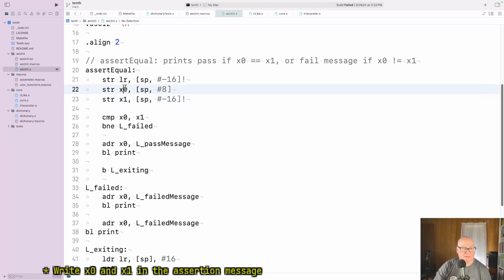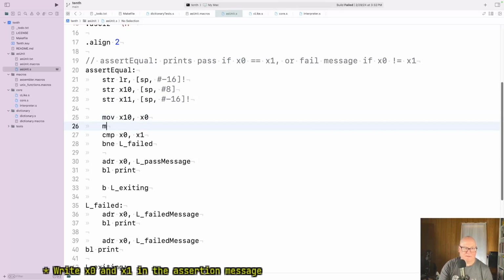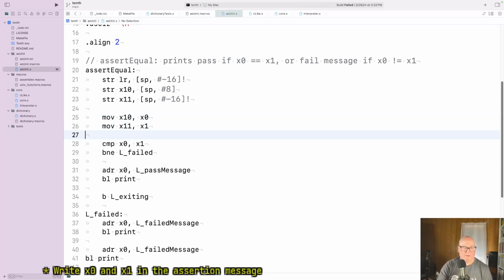It's not X0, it's X10. X10 equals X0, X11 equals X1. Okay. Now we're kind of set.